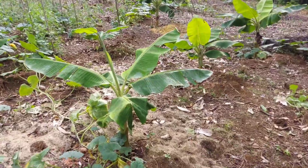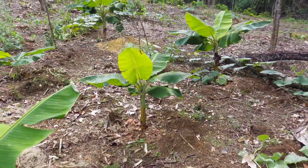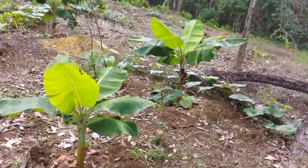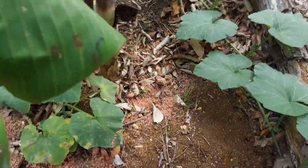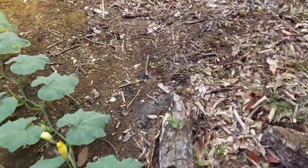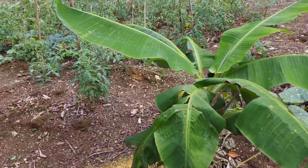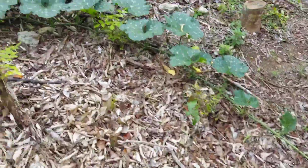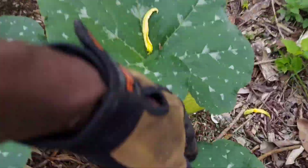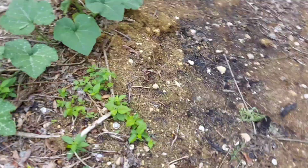And look at the planting, guys. Since we started getting the rain, trust me, look at them. They are really coming on. See, I fertilized them as well. Pumpkin is running all over the place and it's fruiting. See? We have pumpkin there, baby pumpkin. Now I have another plot of pumpkin over here.